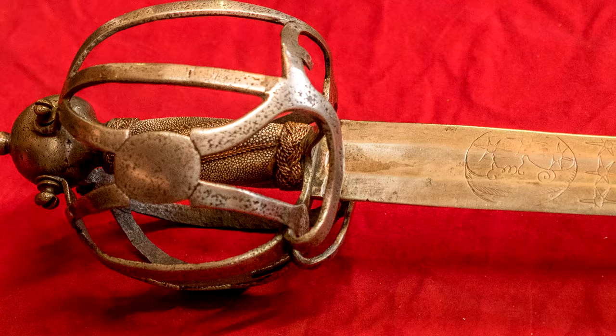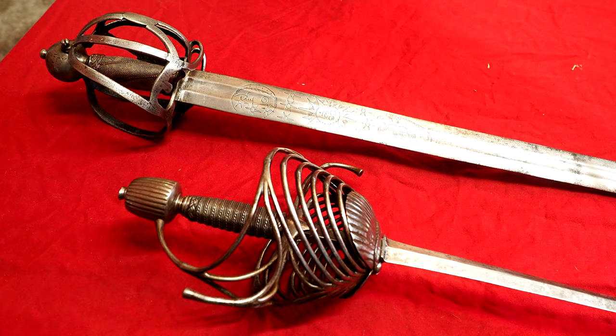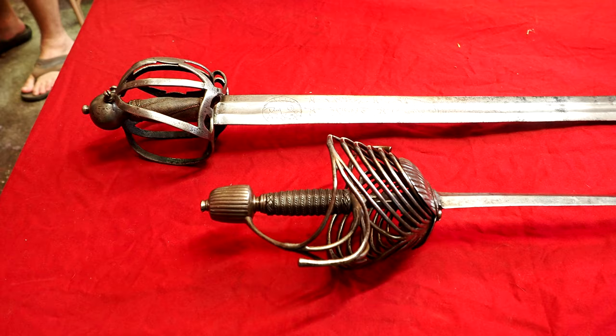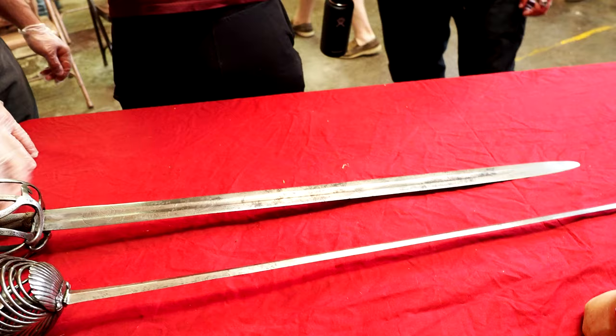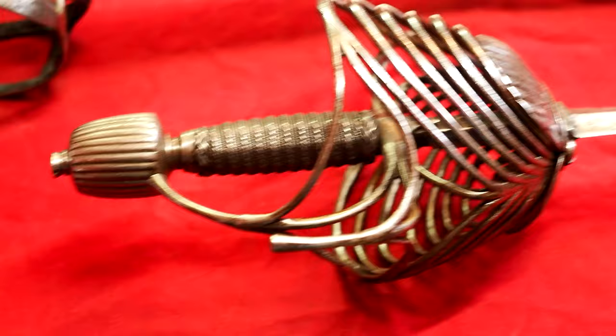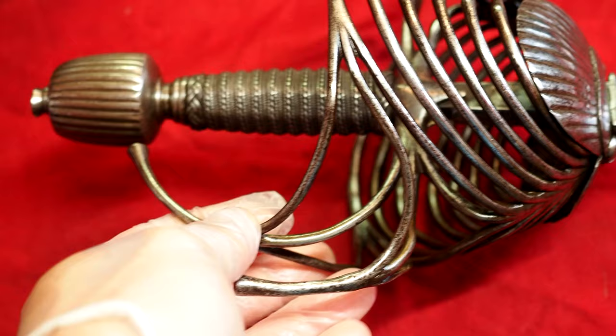The next two blades were rapiers, and the first one I got to spend a little more time with was definitely the belle of the party — a very beautiful sword. It had a very intricate ribbed guard section with a kind of shell-looking hilt. One interesting piece was that the little clamshell areas on the top part are actually screwed on. It was suggested that part might see a lot of wear depending on your fencing style, so perhaps that component is made to be screwed on and off for easy replacement — or maybe it was retrofitted on.